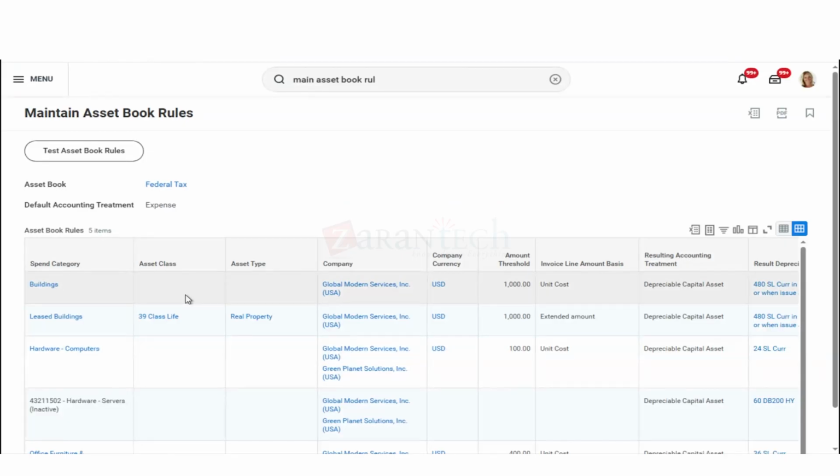So that's how we can create the spend category, and then we need to make sure that on the asset side we select the default asset class, default asset type, and we need to track it. If we are maintaining a spend category for an intangible asset, please make sure to check that box as well.